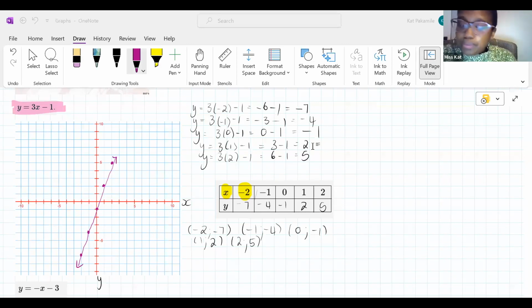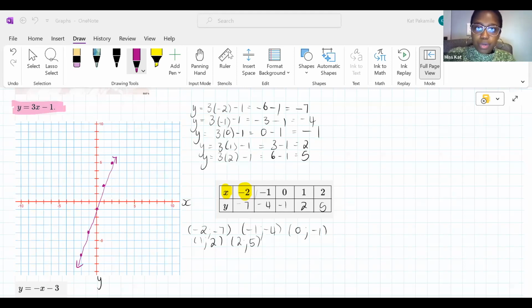Gabby, do you have a question? Yes, ma'am. With the 0 to -1 on the y-axis and the x-axis, do we make the point just one dot, not two dots or anything? Yes, it's just one dot. You draw the dot where those meet. You check -2 on the x, -7 on the y, and then you go until they meet somewhere, and that's where your dot goes. Okay, thank you, ma'am.